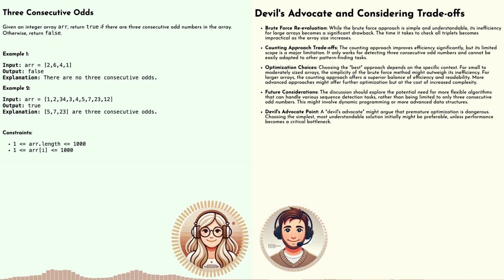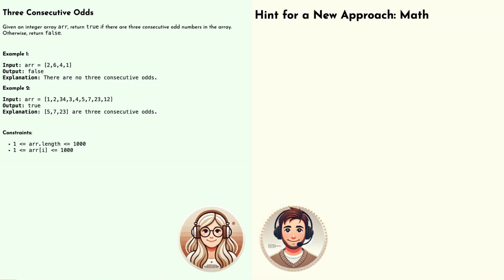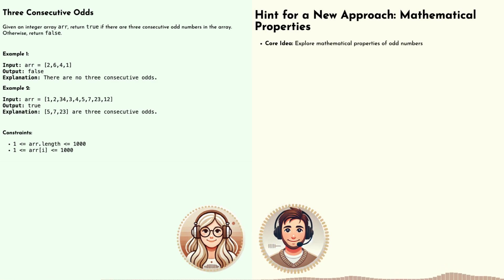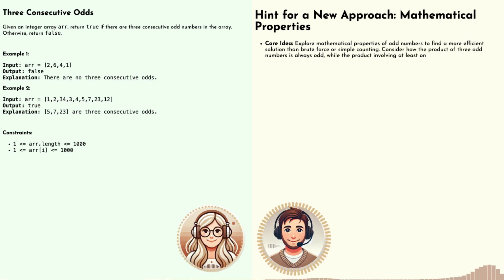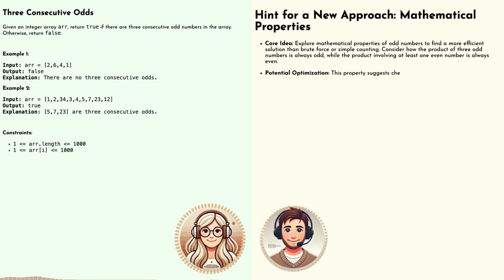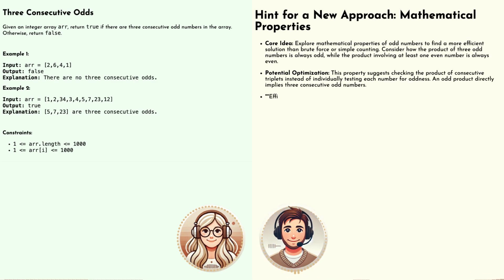There are scenarios where brute force might actually be just as fast, even though it seems less elegant. That's why understanding the trade-offs of different algorithms is so important. There's often no single best solution. It all depends on the specific characteristics of the problem you're trying to solve. That makes sense. All right, I think we've thoroughly explored this counting approach, but you hinted earlier that there might be even more ways to tackle this problem. Are there any other clues you can share to guide us towards the next solution?